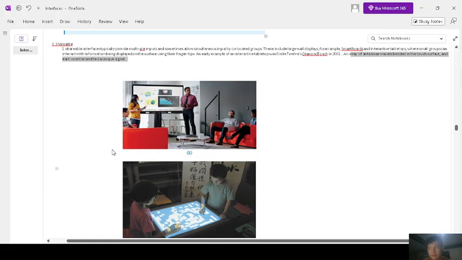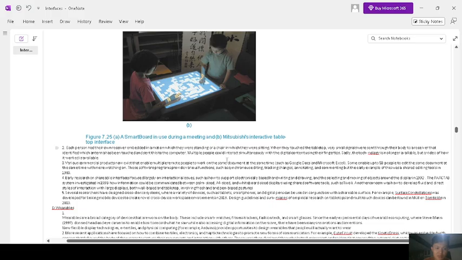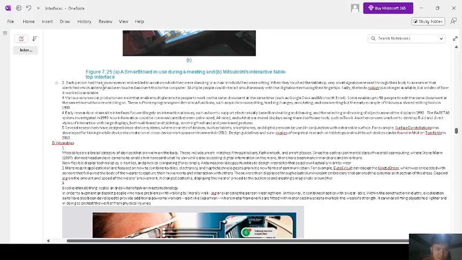So the early example is in 2001, and then there's an embedded antenna on that tabletop. So this has been experimented with since 2001. Each person had their own receiver embedded in a mat on which they were standing or a chair in which they were sitting.